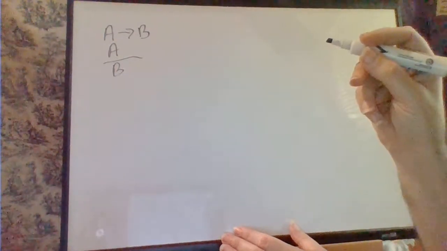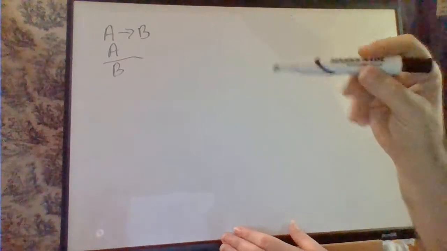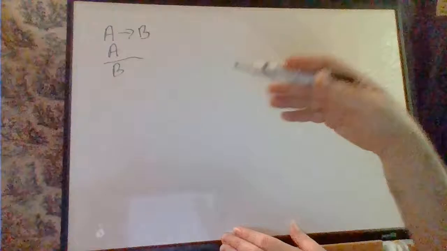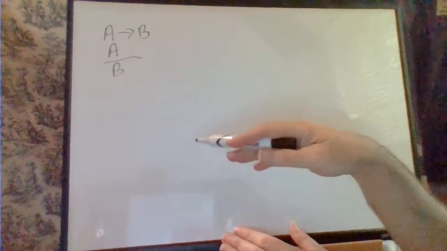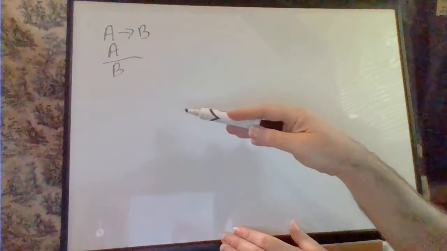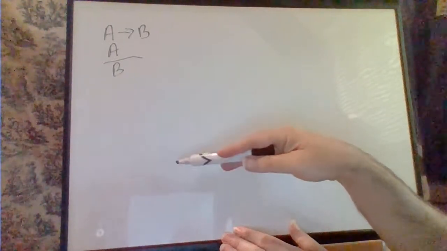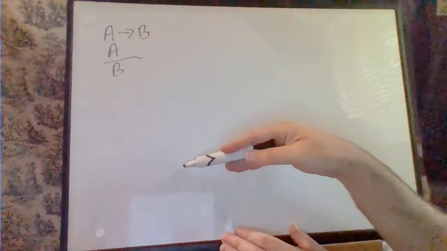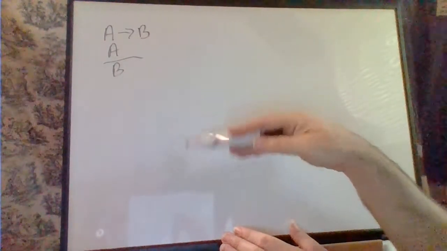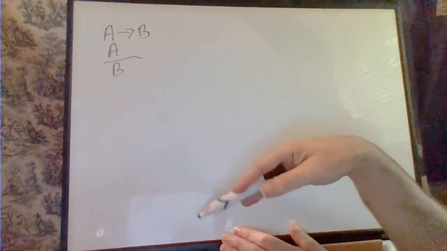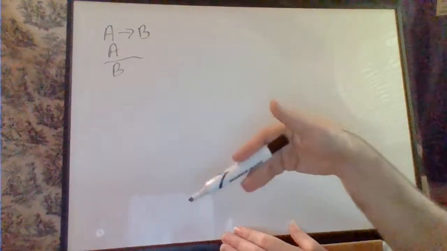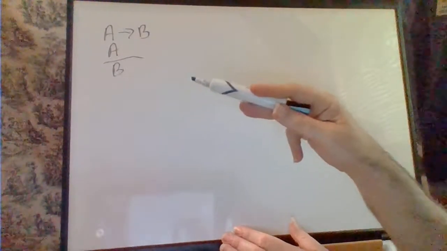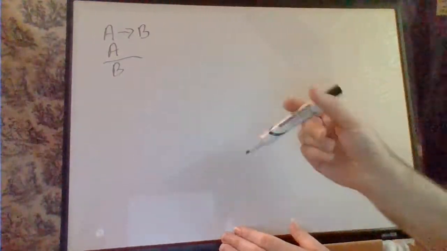To do that, I'm going to have to set up the truth table. Again, the number of sentence letters that you have determines the number of lines on your truth table. As you saw, if you have one sentence letter, you had 2 lines, right? True and false. With 2 sentence letters, like this one, there are 4 lines. 3 sentence letters would give you 8 lines. 4 would give you 16. 5 would give you 32. It goes up exponentially. You won't deal with anything beyond 3 sentence letters, so nothing beyond 8 lines. But this one only has 2.